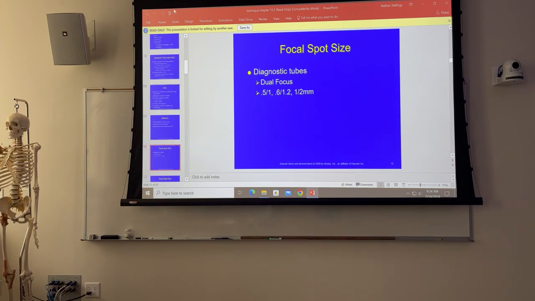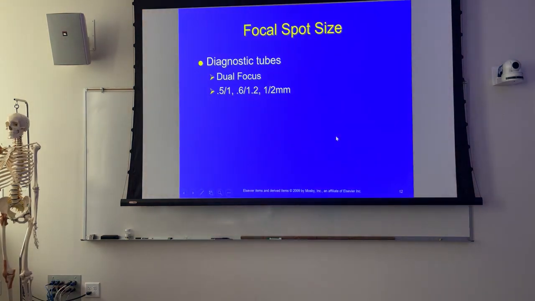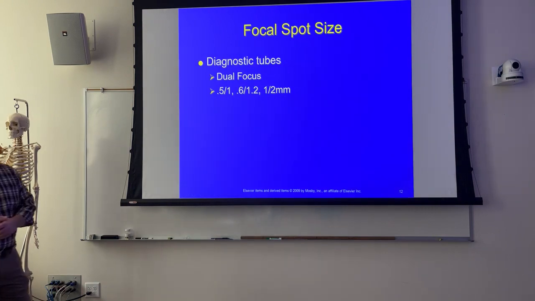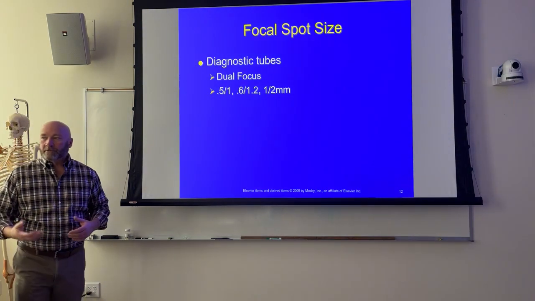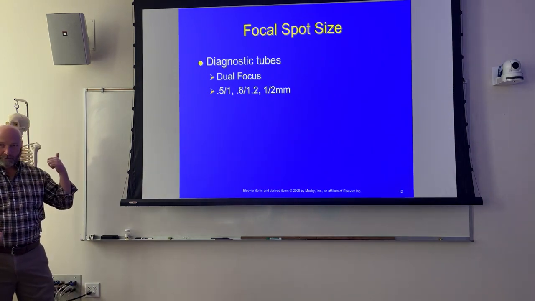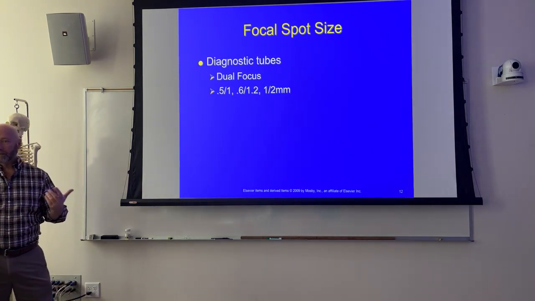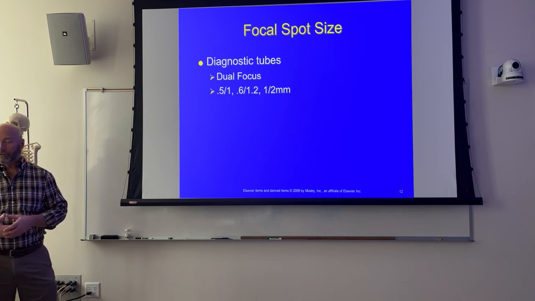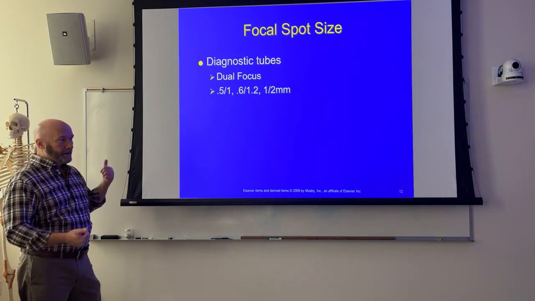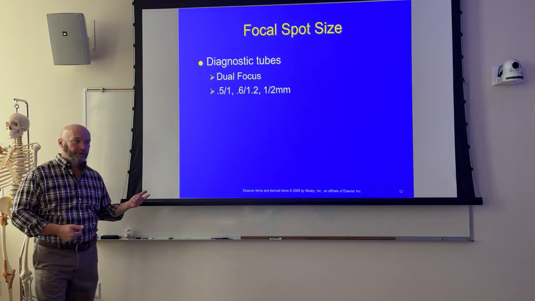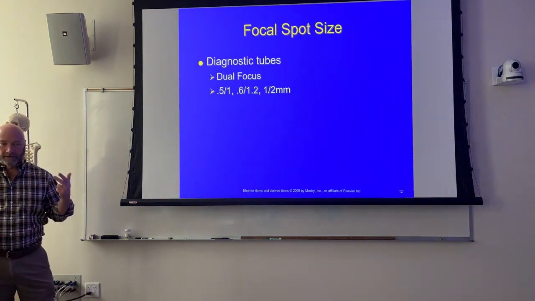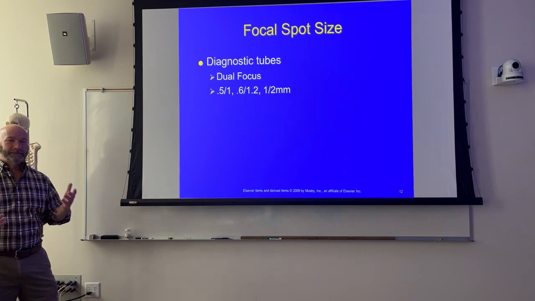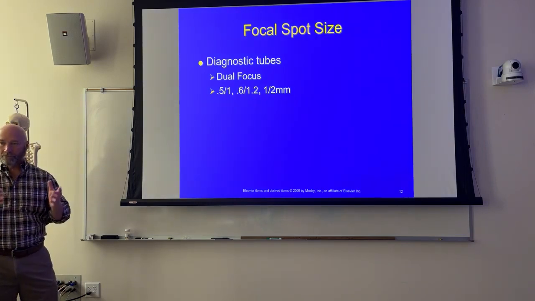So what we're going to talk about today is focal spot, machine phase, focal spot, and how that is a secondary exposure factor. So we're going to talk about 3 different types of tubes. We're going to talk about special procedures tubes. When I say diagnostic tubes, you know, they're all diagnostic tubes, but when I say diagnostic tubes, what I'm talking about is general radiography X-ray tubes, what you work with. So we're going to talk about those. We're going to talk about special procedures tubes, and we're also going to talk about mammo tubes. Just because, you know, the registry may pick those 3 things.